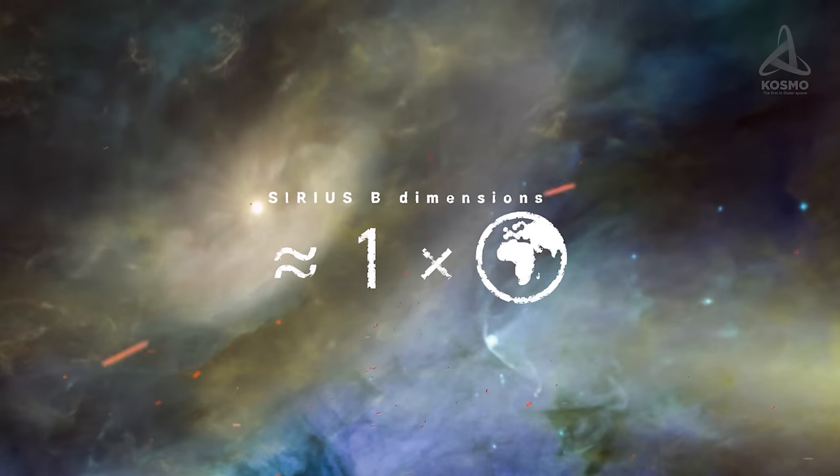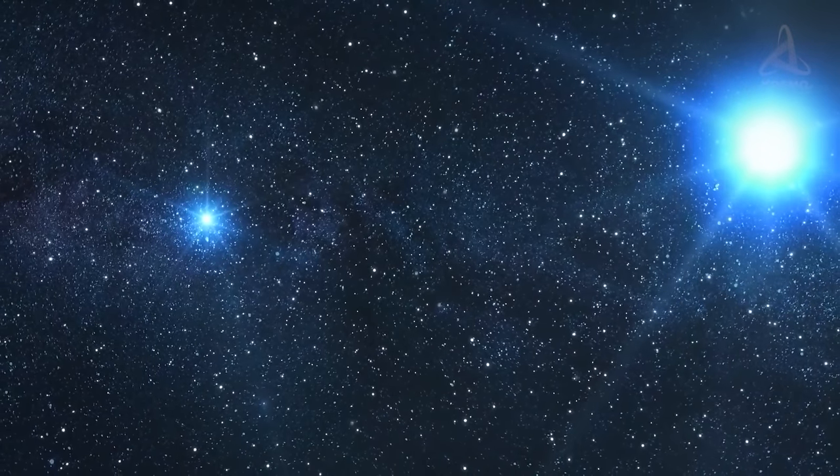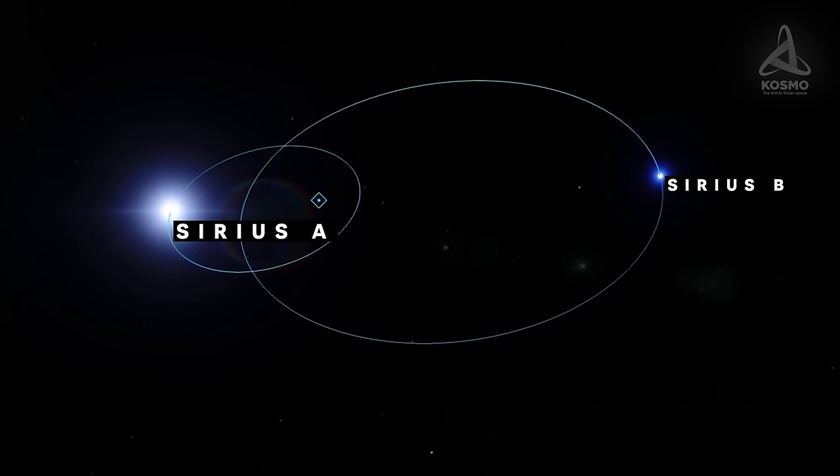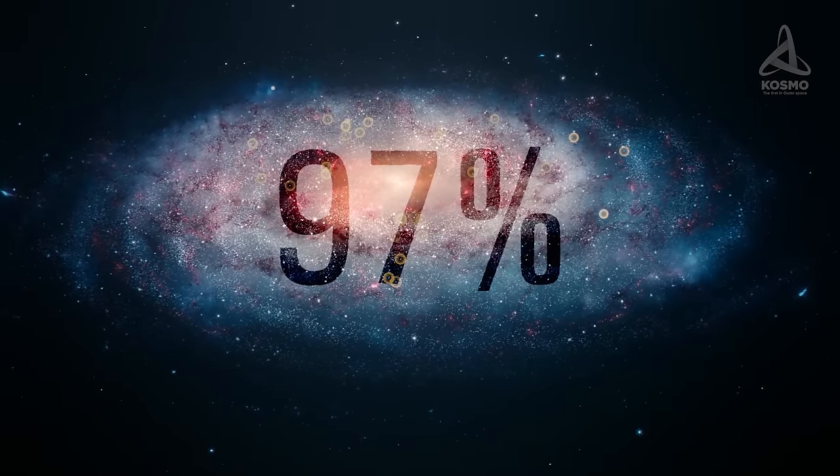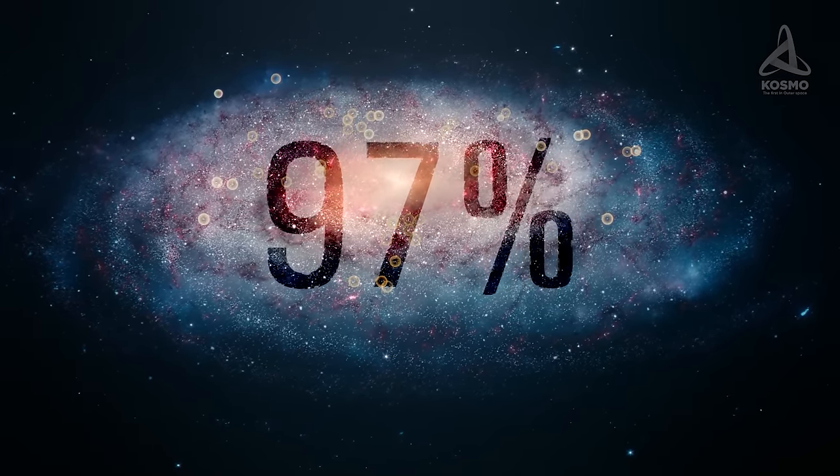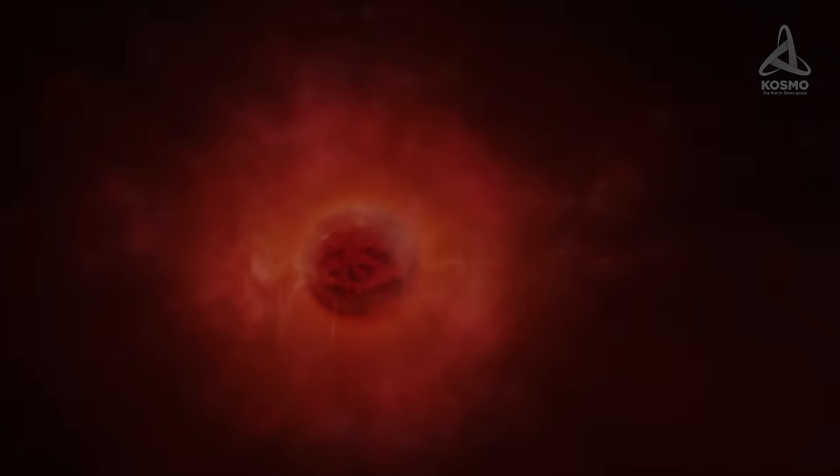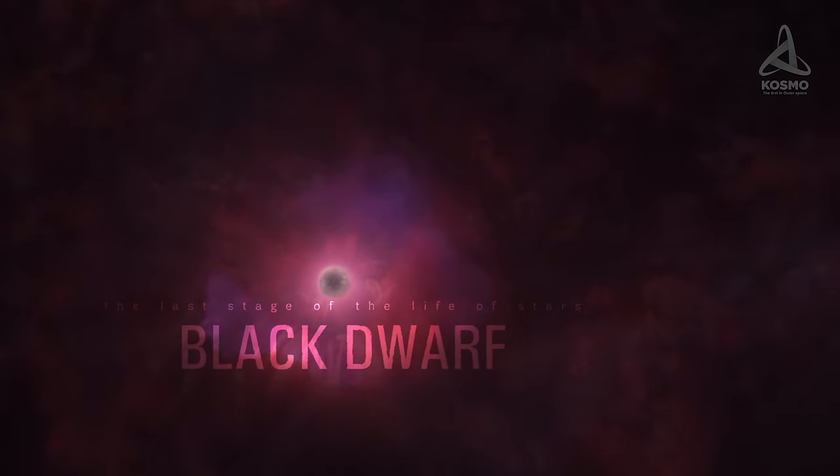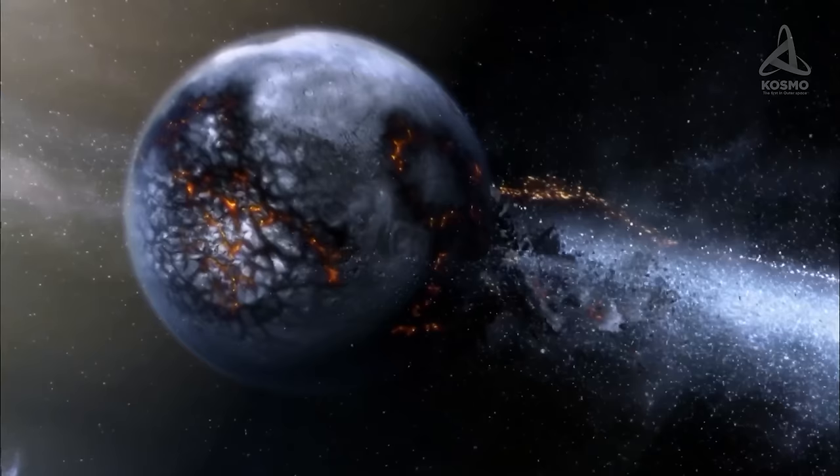Sirius B is believed to have become a white dwarf approximately 120 million years ago, with the initial mass of the star in its main sequence phase having been five sun masses. Today, it is posited that these objects account for 3 to 10% of the overall stellar population of our galaxy, according to different estimates. Over 97% of the stars known today are eventually destined to become white dwarfs. As time goes by, these objects are bound to cool off and fade. Eventually, all celestial bodies of this variety will become black dwarfs, which implies that they will completely cease to emit any visible light. This process takes scores of billions of years, that is why, to date, science hasn't had a chance to observe any of these objects.